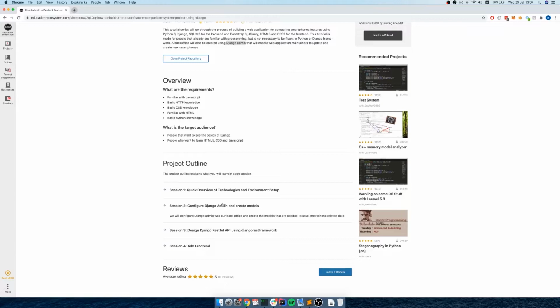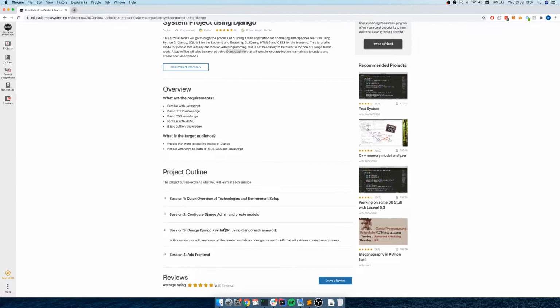Okay, having your models, having everything inserted on the database, we come to session 3, and we will use Django REST framework, which is a Django app or module. And we will build a RESTful API with this. Basically, we will create a RESTful API to return all the smartphones that we want or retrieve a smartphone by ID. And in the end, you'll have your API where you can filter or search for a smartphone ID, or get all smartphones at once.